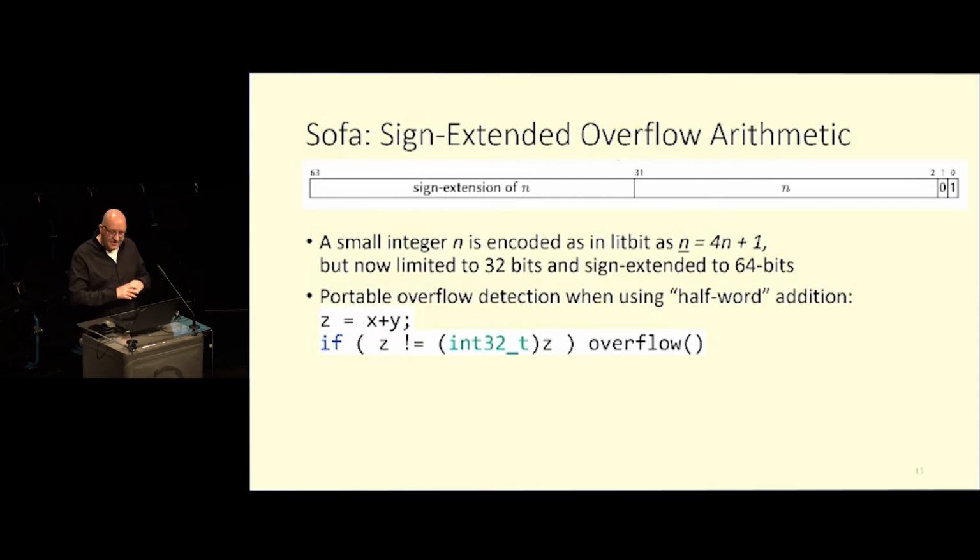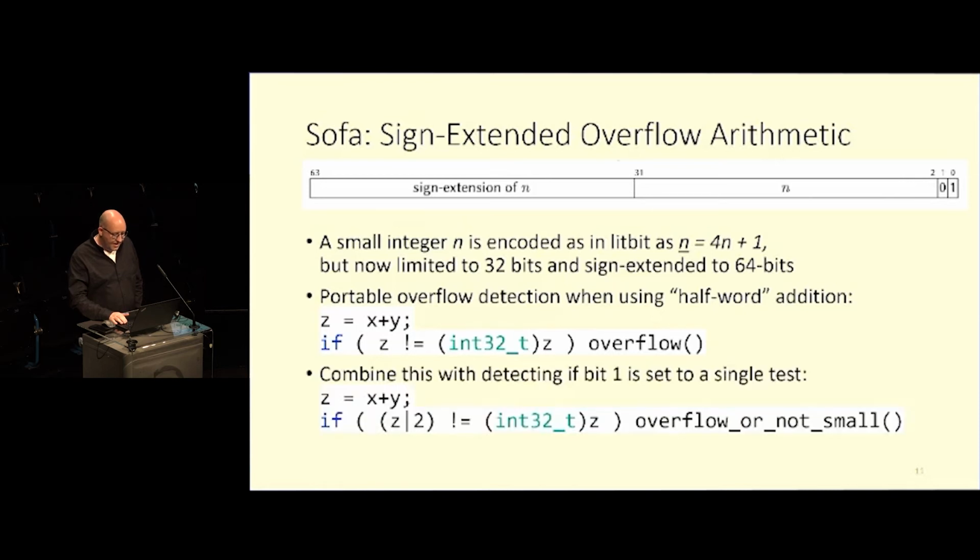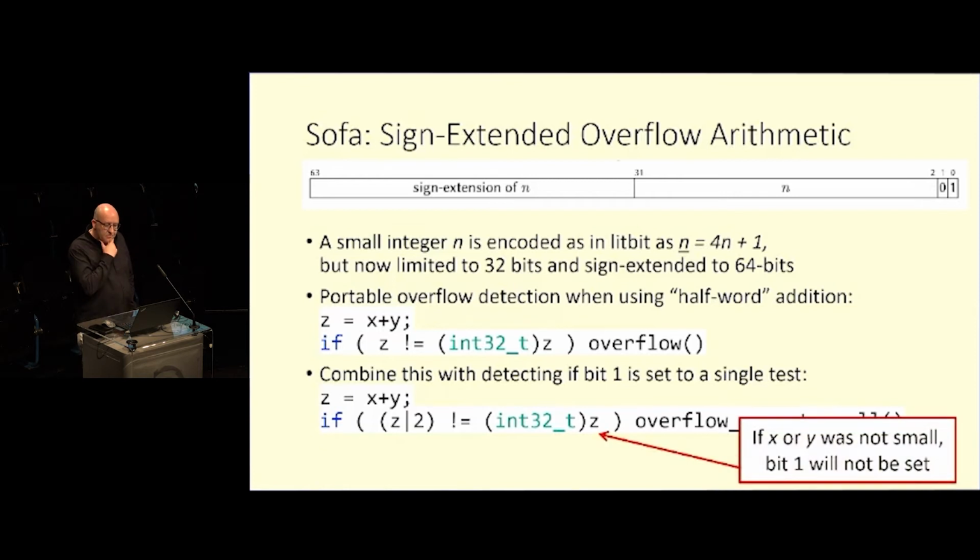And now you can combine that with that earlier check, where only if 2 small ints are added, the bottom tags would end up to be like 1, 0. And you can do this at once, right? So it's kind of really cool. You sign extend the bottom 32 bits of the result and then compare to 2. And I have only 1 branch that tests for both. But you do get the OR operation there. So this is called the SOFA technique, sign extended overflow arithmetic. And this is what Coca currently uses.